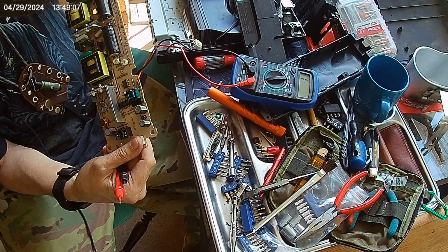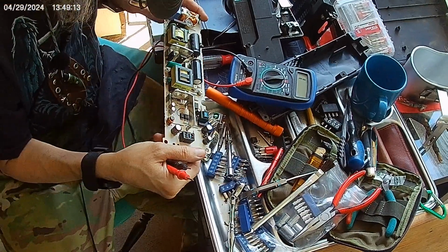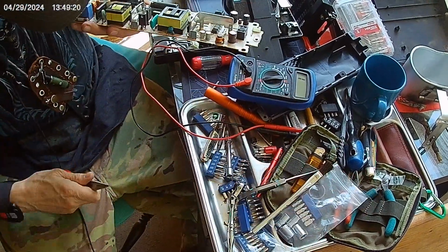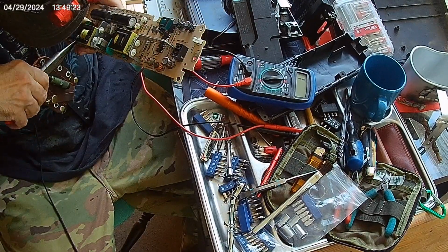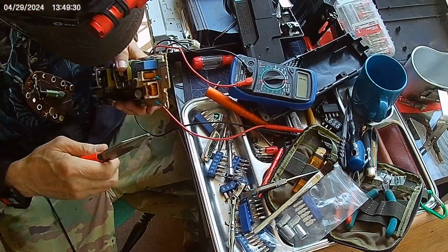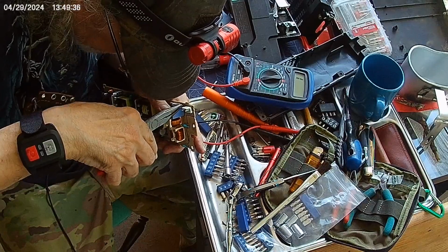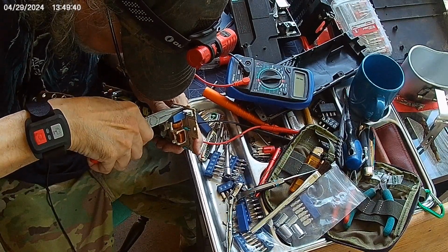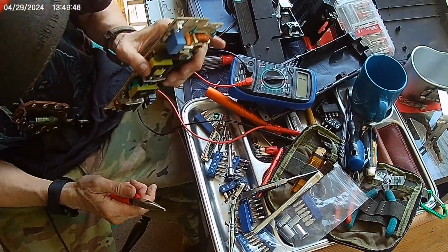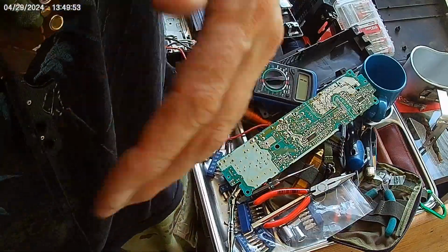AC 250 volt. I always take the fuse out of the thing when you check it though, so here it goes. I think it's soldered in. Well, it might be. It might be soldered. That's alright, I have a soldering iron. I'll go get it.